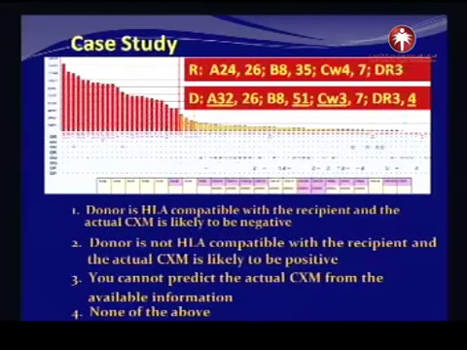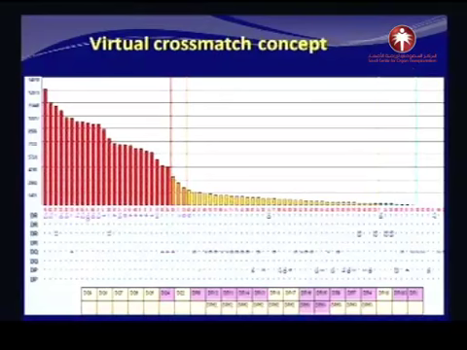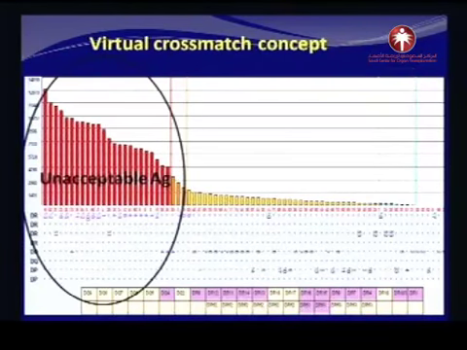You can apply it for both living donor and deceased donor. And it's likely that we apply it in our area more for living donor because we have much more living donor kidney transplant than deceased donor kidney transplant. Now, to continue with the case, the patient has 4 other donors that came forward. Again, all of them were fully typed. And this is the same class 2 specificity for that recipient.